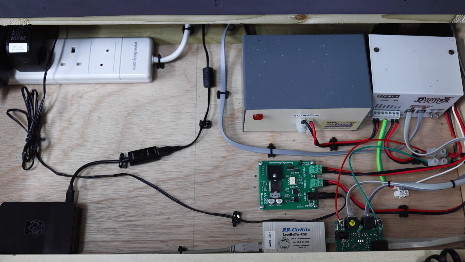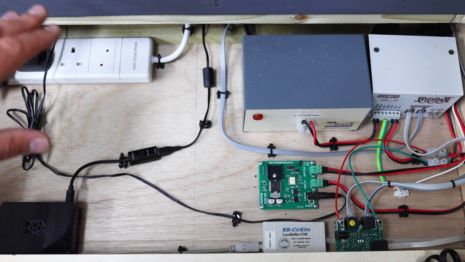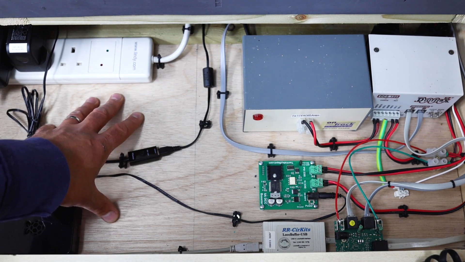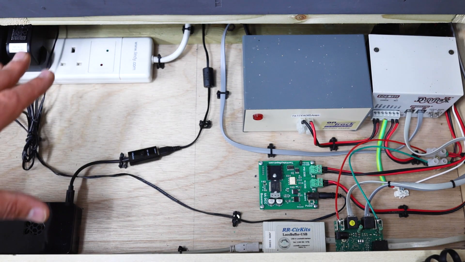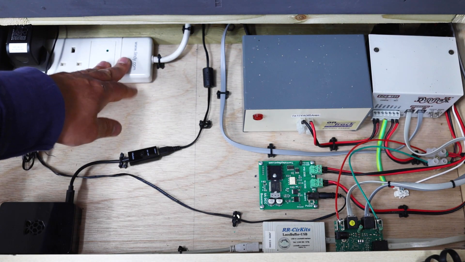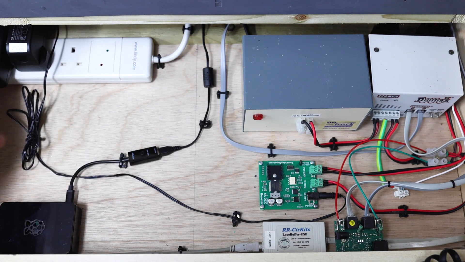So here's the inside of my DCC drawer. As you see here, it's all laid out quite easily. There's space to put extra components in if I need to add anything else. First of all, I've got the power coming in from the main wall plug into a multi-socket over here, so everything's plugged into one place.